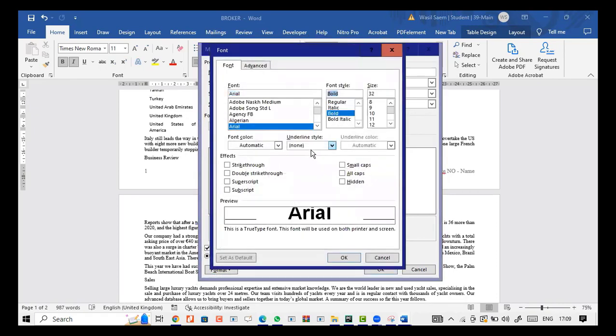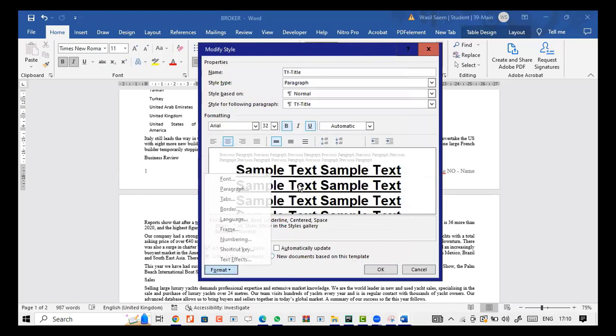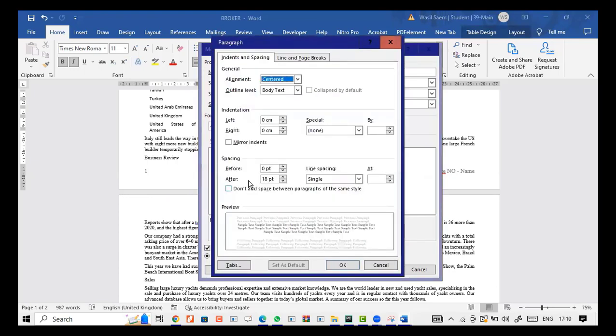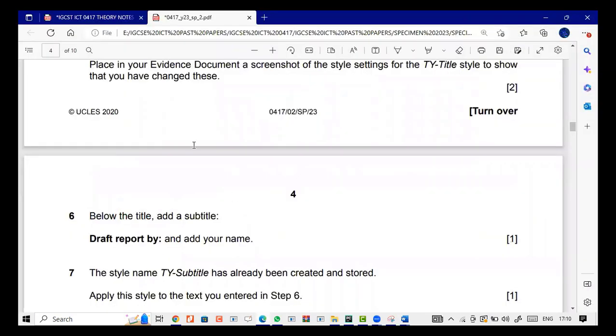It has to be bold, and it has to be underline. Okay. What else? Line spacing single and 0.6. So line spacing has to be single and 0.6. Okay, let's continue.